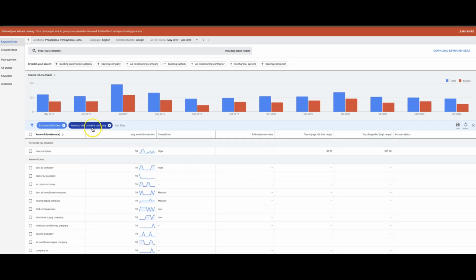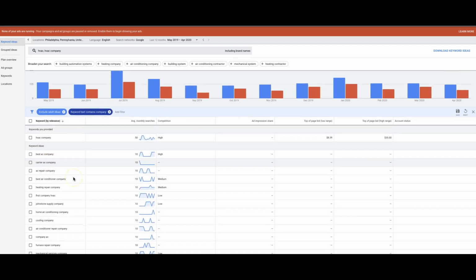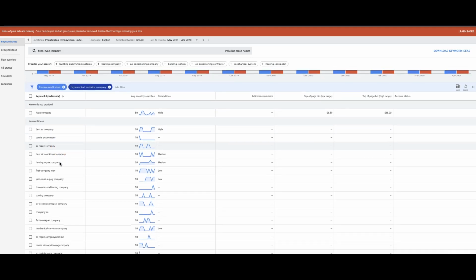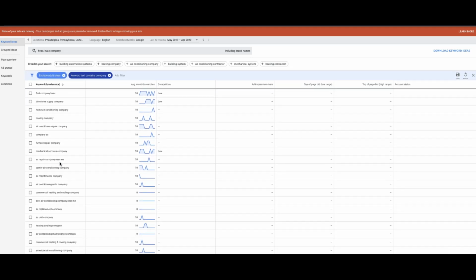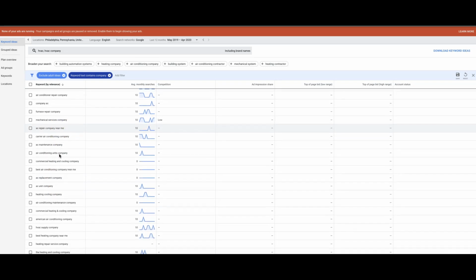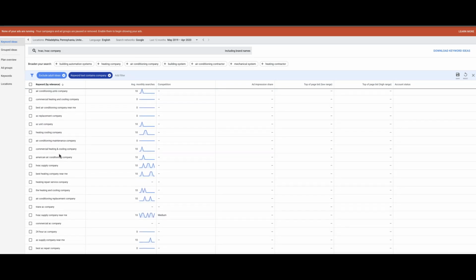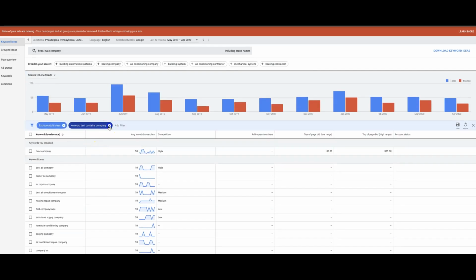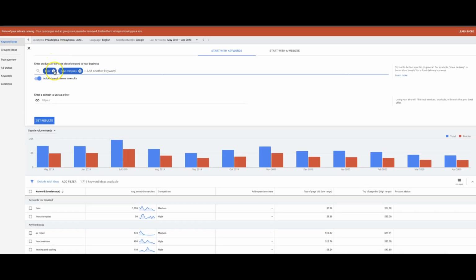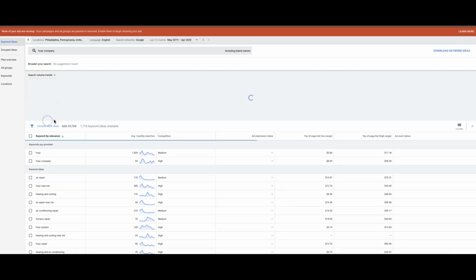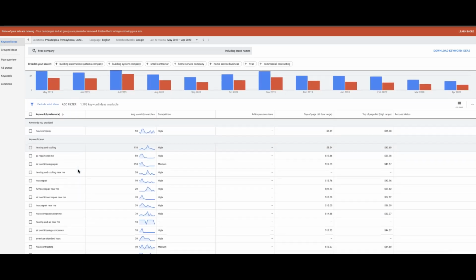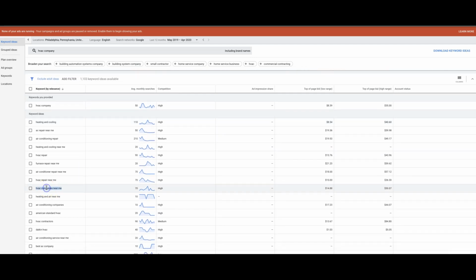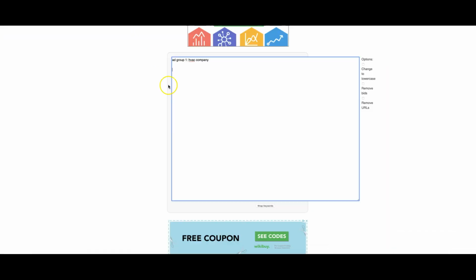All right, so we'll filter. So now it's going to show us all the keywords with the word company in them. But remember, these are all great keywords, but the ad group we're doing is HVAC. So if it's not HVAC oriented, we can't use these. It doesn't look like they are. So let's change that out. And let's just do a little scrolling here. Okay, here's a good one. HVAC companies near me. So we'll take that one. We want to bid on that. Put that under our ad group.